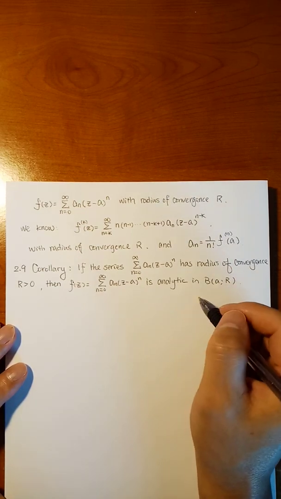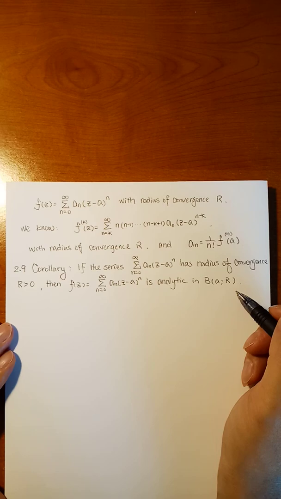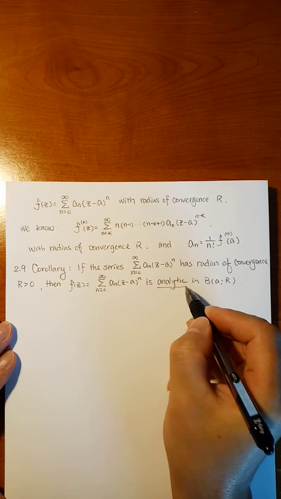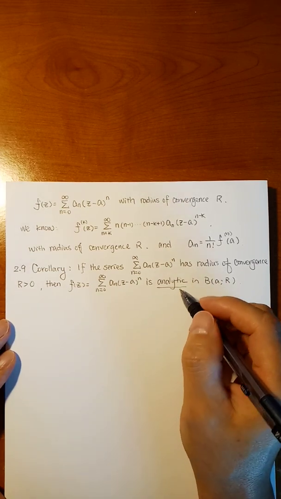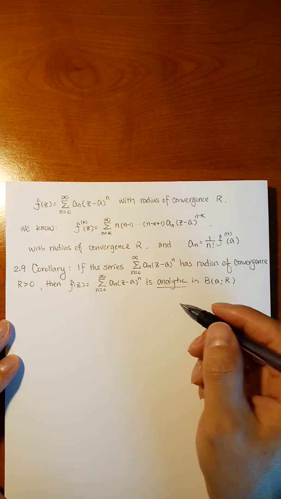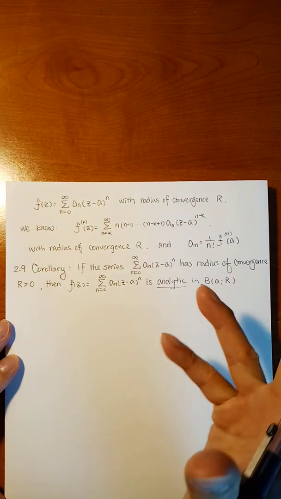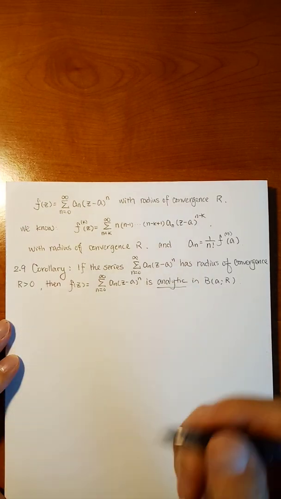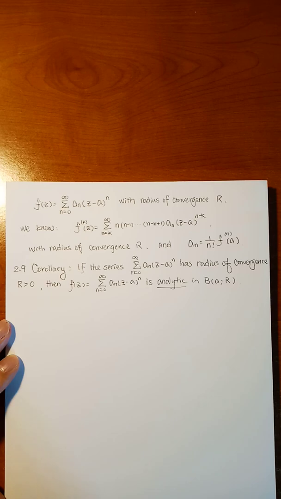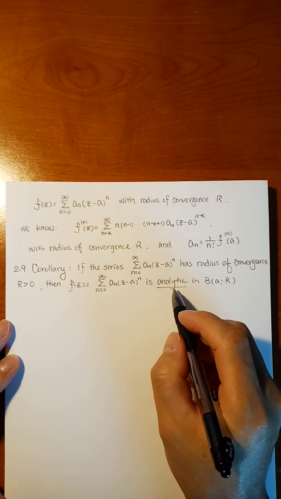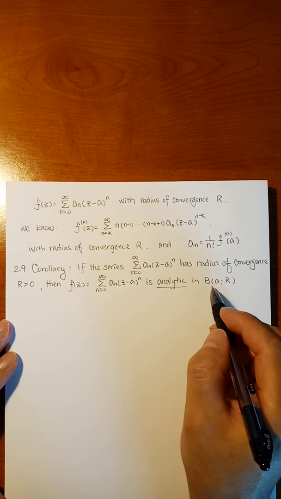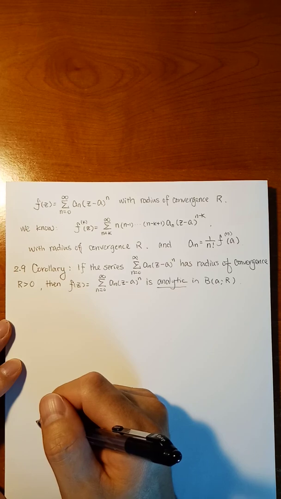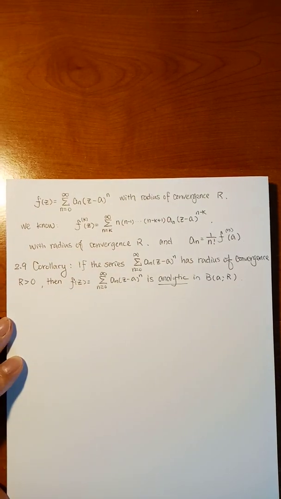Okay, so this is the first large class of analytic functions. No, second. The first large class of analytic functions is rational functions, right? We know that with addition, multiplication, and quotient, we can get all the rational functions analytic in their domain. And here we get all the power series analytic in the convergence disk. Right?